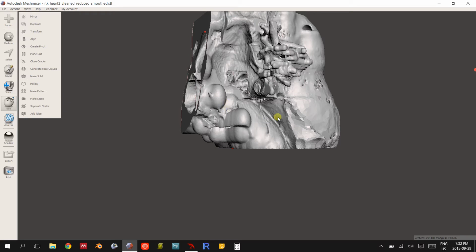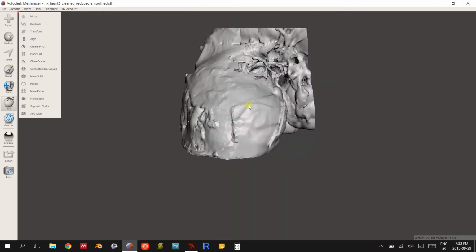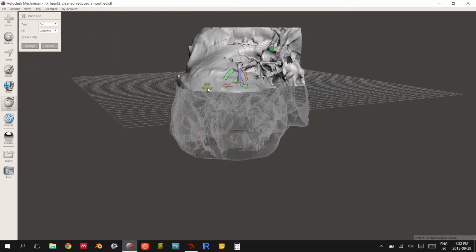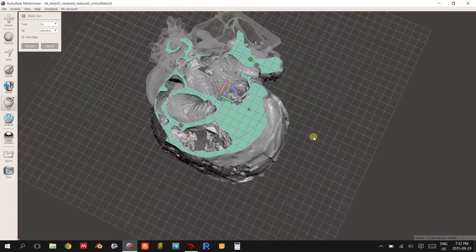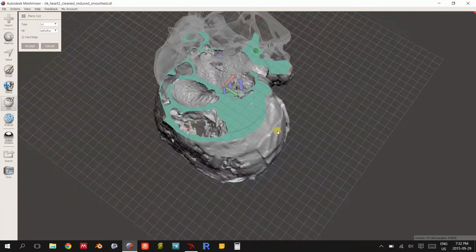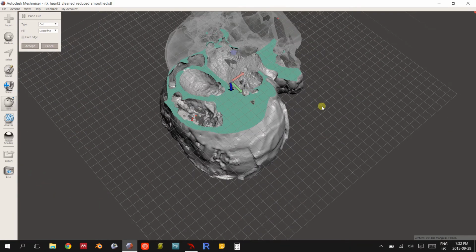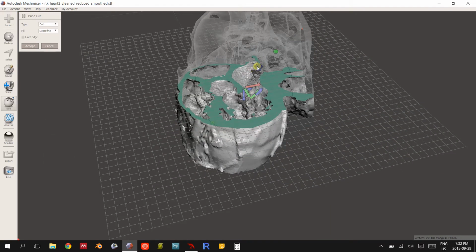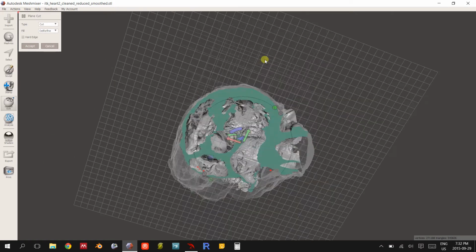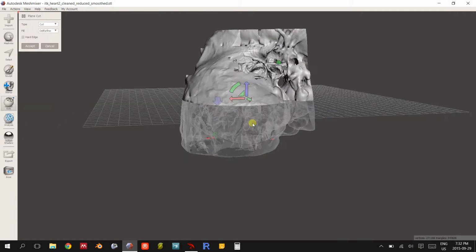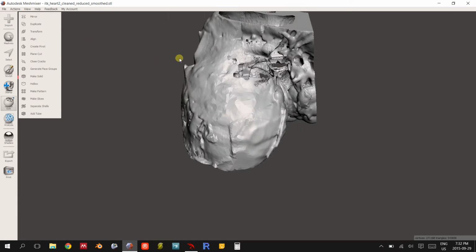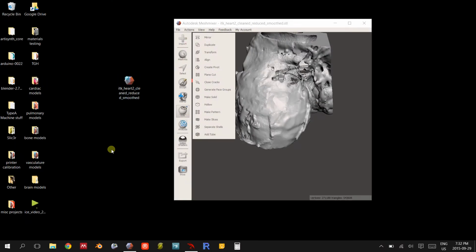I can explain that a bit more later, but as you can see, the entire heart is manifold, and it is, for all intents and purposes, chambered and smoothed and printable, I think, except for a couple of weird places. Even if we go to the top view only, that's the heart.